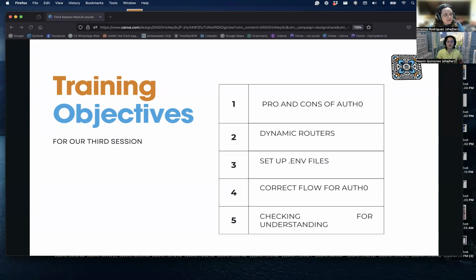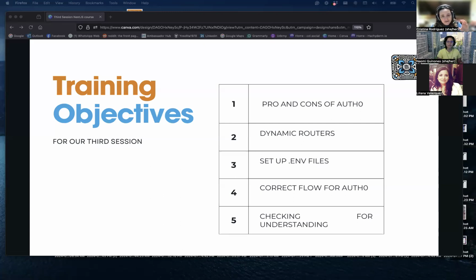So as part of the learning objectives of this course, I will explain what dynamic routes are on Next.js, and then why it's easy to work with them on Next.js. And it's actually a 4-line course.